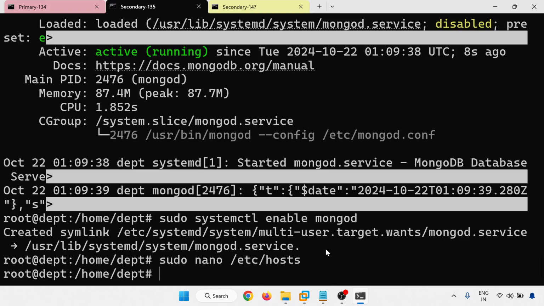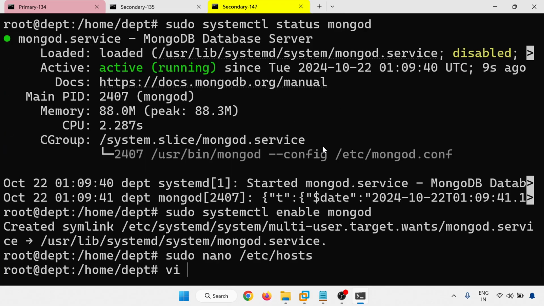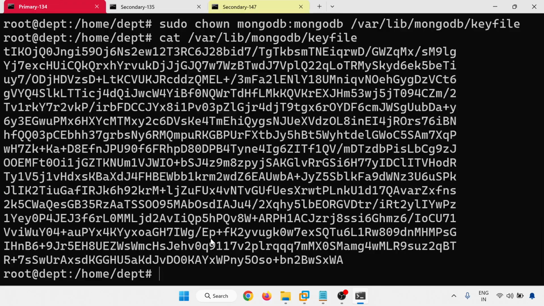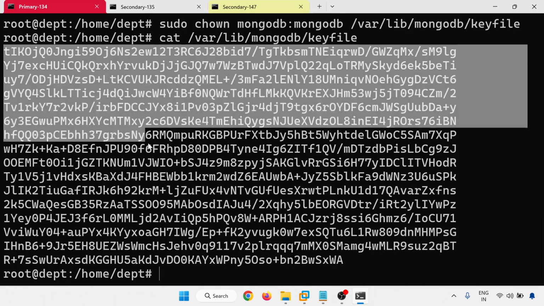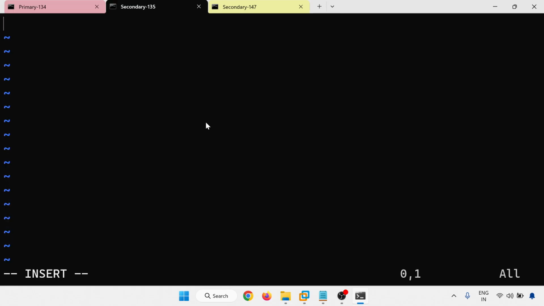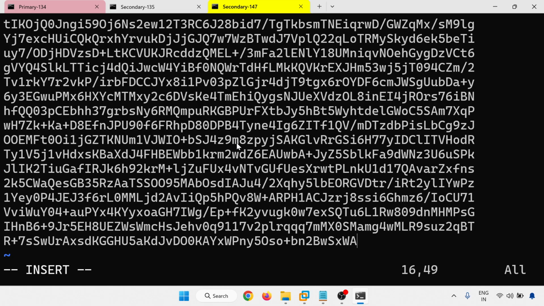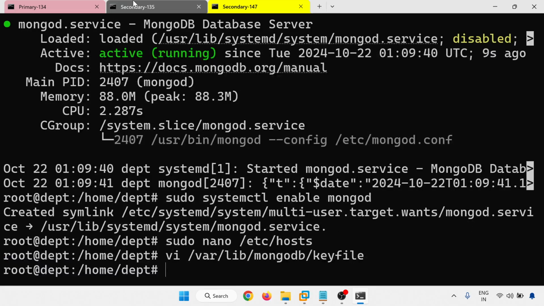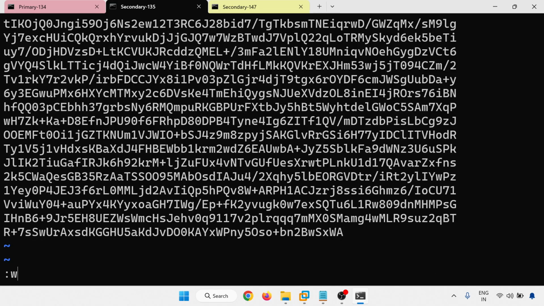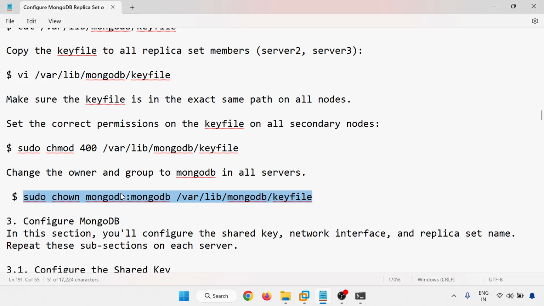Now I'm going to copy that key to all the servers. So vi, same path. I'm just copying this key from here. Copied. The same key I'm copying from the master to the other servers.